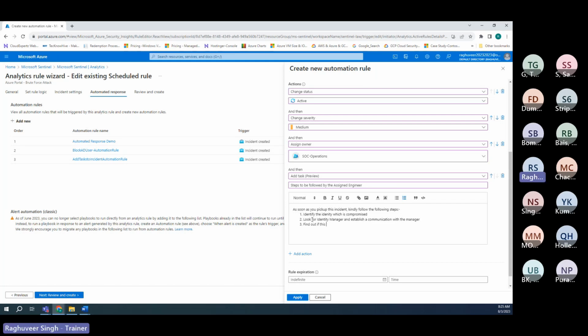Find out if this activity was intended. Provide guidance to manager or affected user for future reference.